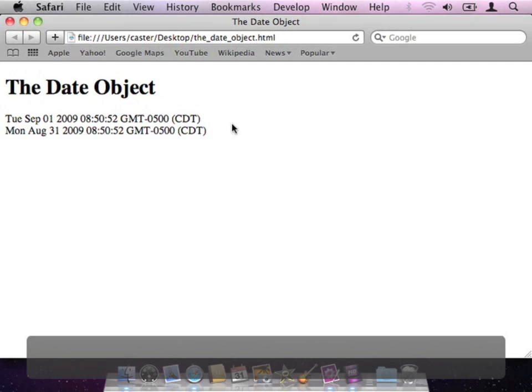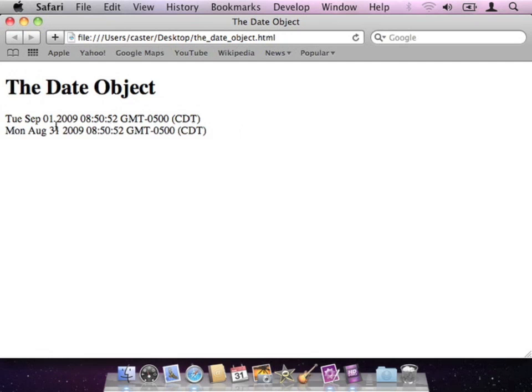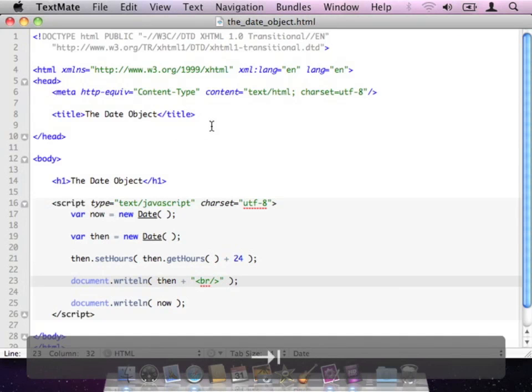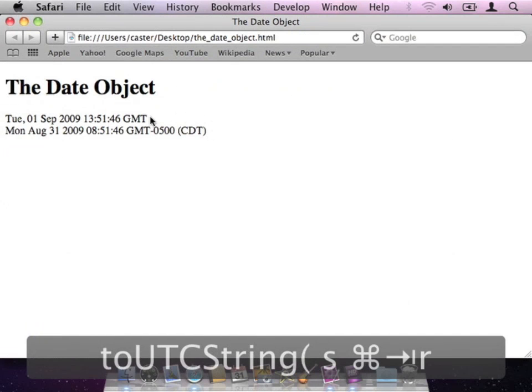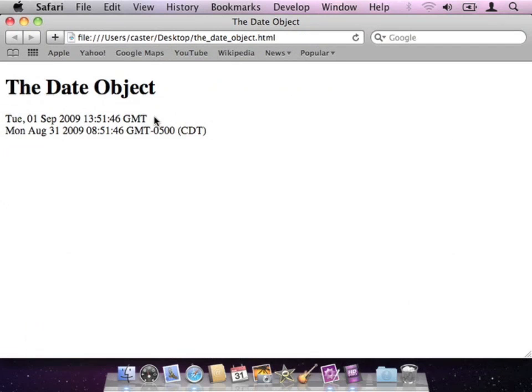The only last little trick that goes along with it then is that the default format that we get for the date object here is not the format that cookies will allow. What I would actually need to do if I was using this in a cookie is I would need to call another method that's available in date objects called toUTCString. The toUTCString method actually, you can see, changes the format of the date object, and this particular format that it puts it in is the exact format that cookies require for their expires attribute.